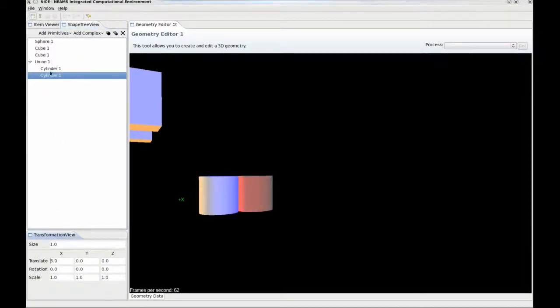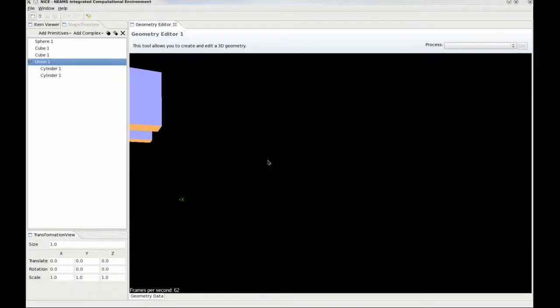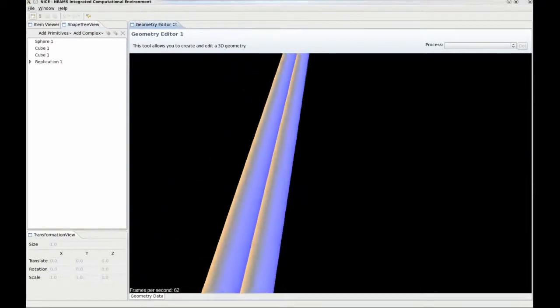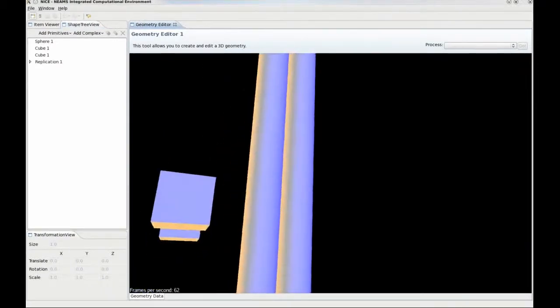Duplicate doesn't move it off base, but let's actually replicate the whole union. Let's replicate it, I don't know, 50 times. And I will shift it in +Y by +1. And there we go. We have a bunch of little cylinders stacked on top of each other.